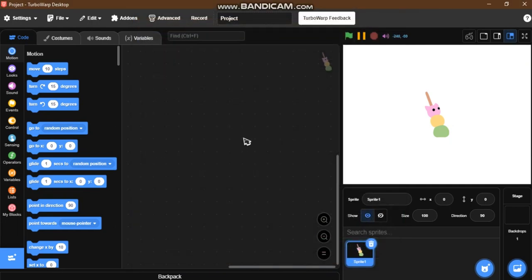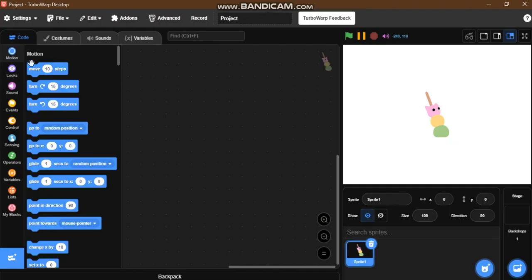But specifically for this tutorial series, I've created a space shooter asset pack. Alright, so you can download that on my itch.io page. I'll leave a link in the description. So you download that, extract the zip file, and then you open it. So we're going to import the sprites now.